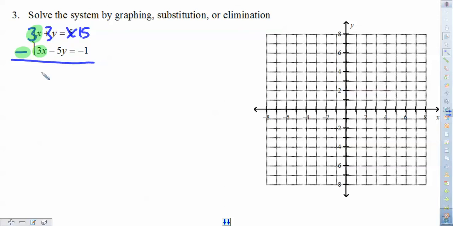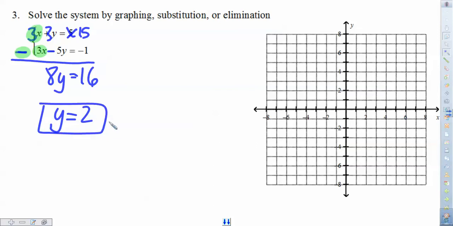Is 3x minus 3x, that's 0, which accomplishes what we want with elimination. Notice here we have 3y minus a minus 5y. Subtracting a negative is the same as adding it. So minus that, we're going to add 5 to that 3 to give us 8y. Same thing's going to happen here. 15 minus a negative 1 is like saying 15 plus 1. So we have 16 there. Final move here, dividing both sides by 8, y was 2. Next move here, looking at your original problem, which was just this.